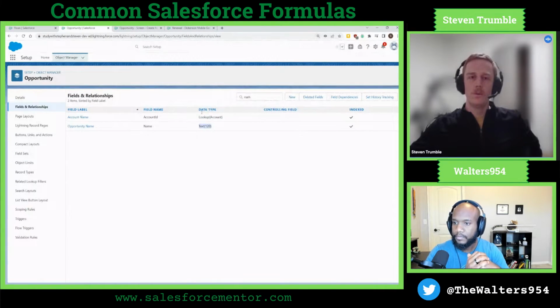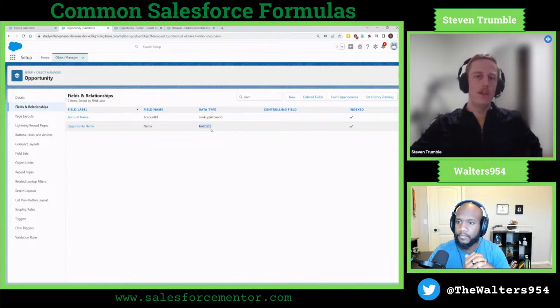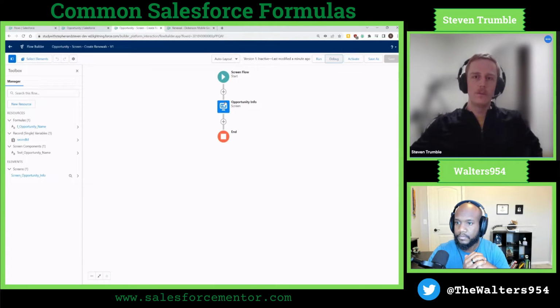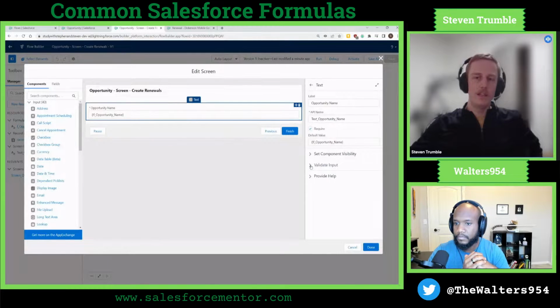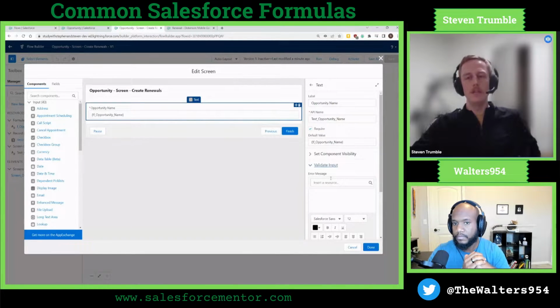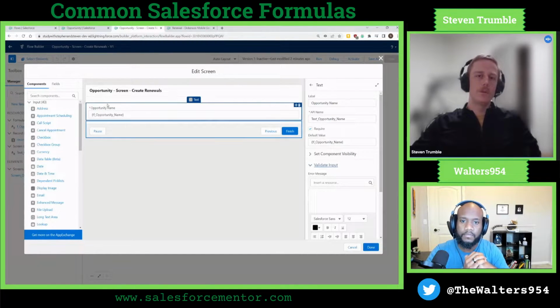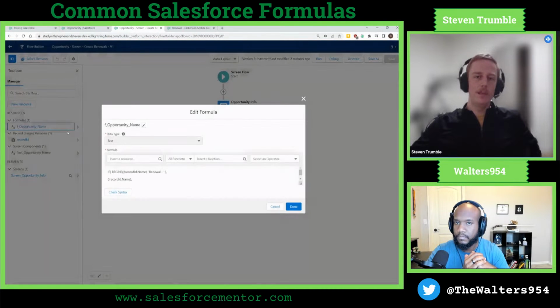Yeah, exactly. So the text limit is 120, and there's a couple different ways you could handle stopping people going over the 120. Within your flow, you could validate the input. You could do a length check to make sure it's not over 120. Or instead, we'll keep building on this formula as a different way. So it's not the only way to handle it. You could do a validation rule. But what we're going to look at instead is if we bring this formula up again.